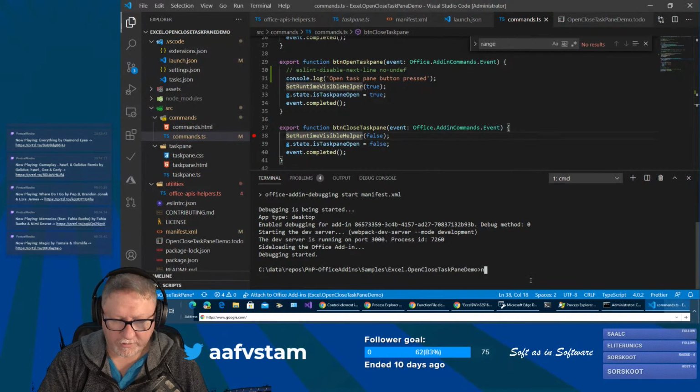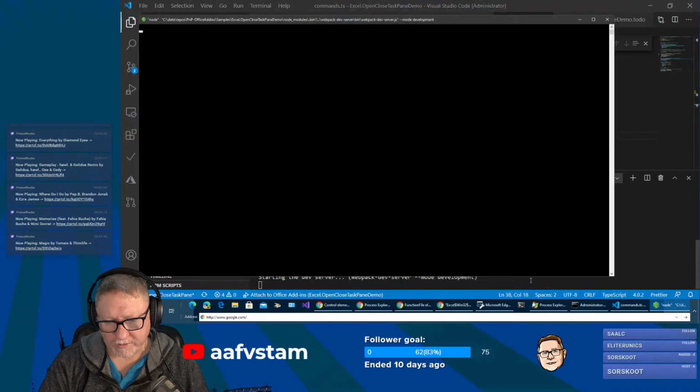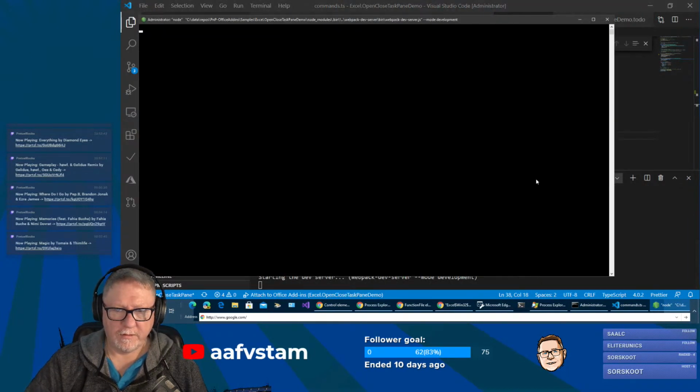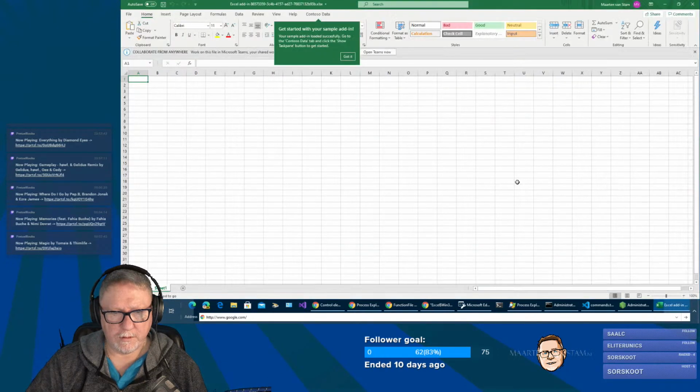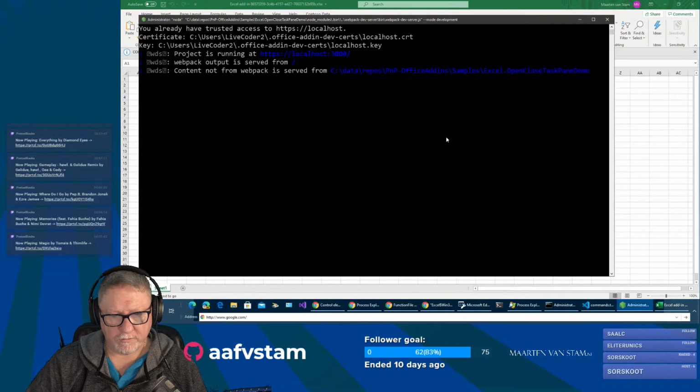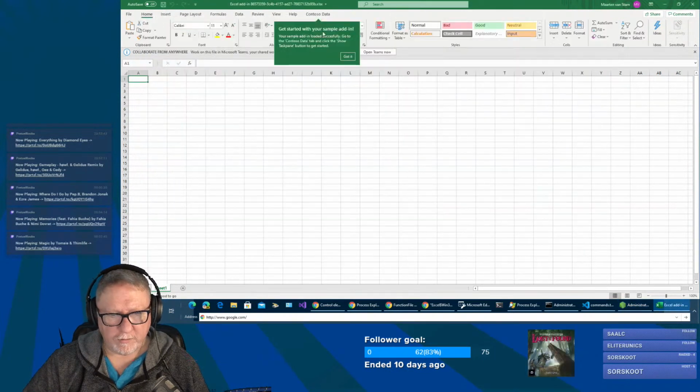Let's see if we can restart it without closing it down altogether. npm start. See if node is restarting. Yes. Wait for it to compile. Compiled successfully. So now it should be active.